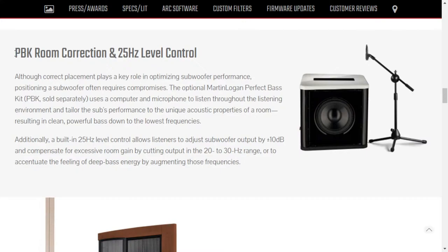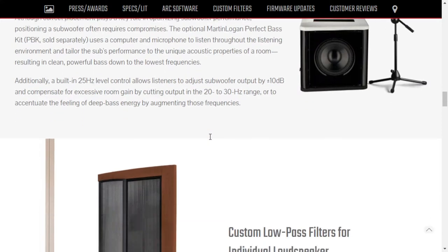Although if you pick up the new Anthem AVRs and receivers, I think ARC Genesis does multi-sub calibration. You guys know that Anthem is part of MartinLogan, right? If you pick up one of those, then that room correction would compensate for multiple subwoofers in your room. But as it is, the room correction only does one subwoofer at a time.